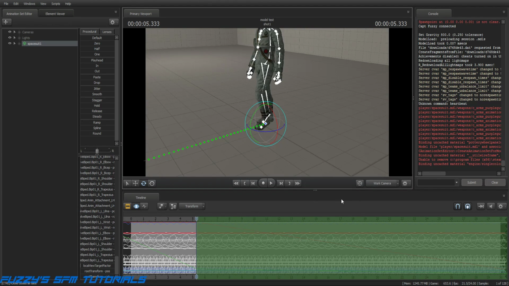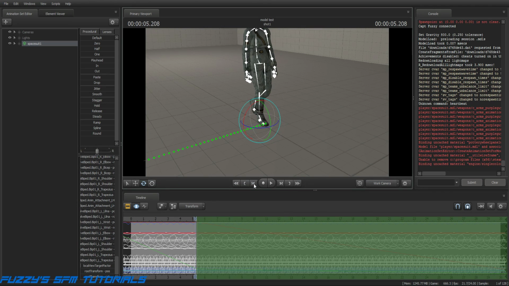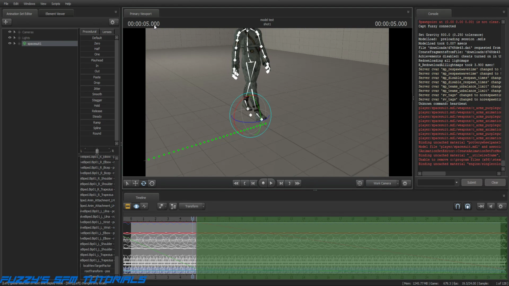Okay, let me go back to my work camera. You can use your previous frame reverse and frame advance here to adjust this. What we're going to do is back this up just a little bit, a couple of frames, till we get to about this point right here. Yeah, right in that neighborhood. Well, we'll just make it an even 5 seconds up here.